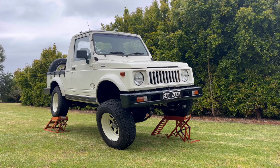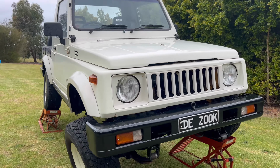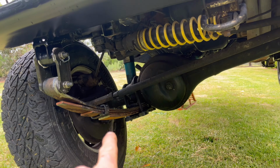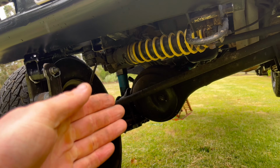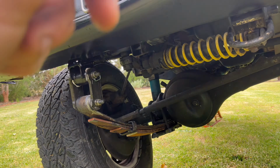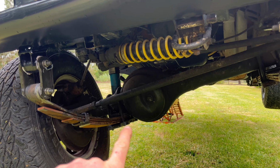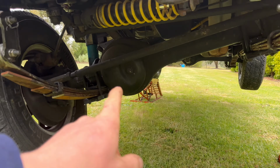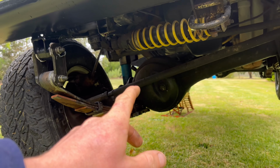I'm going to touch on a few last little things, little finishing touches that I did to this setup. I ended up putting an extra leaf on the driver's side, just a short one, just because the driver's side always has constant load. So many more things are on the driver's side. So you're running a 4-leaf pack. After about 1,000 Ks or whatnot, you want to retorque these 4 bolts underneath the leaf pack. Make sure they're done up. After some time on the road, they do settle, so yeah, you just nip them right up again.